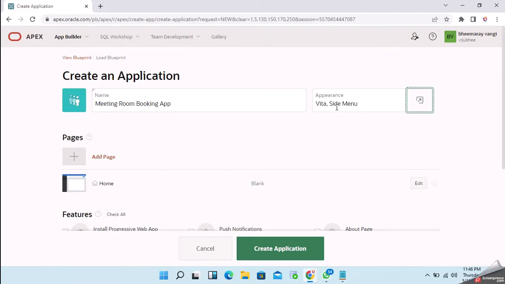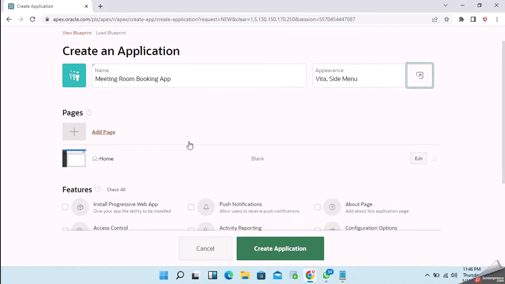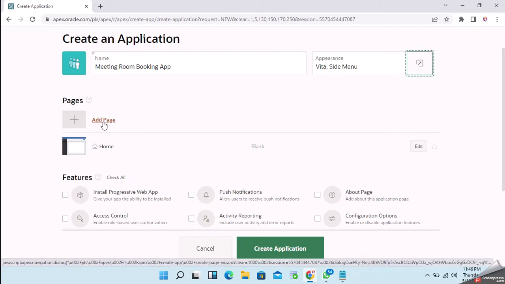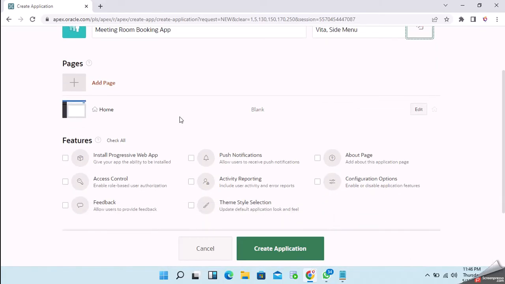Our theme is selected. For our application, by default there will be a home page, and if we want to add more pages, we can add them here. The home page is created automatically; it is blank, nothing will be there, as we can see here.